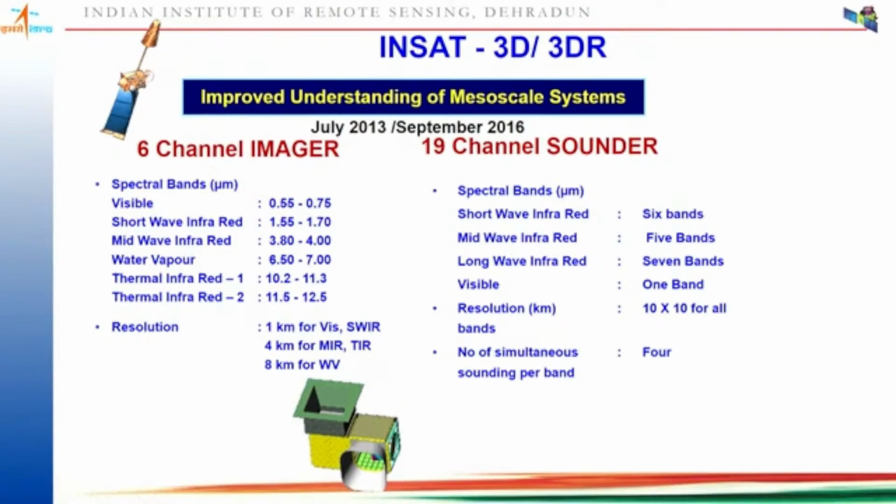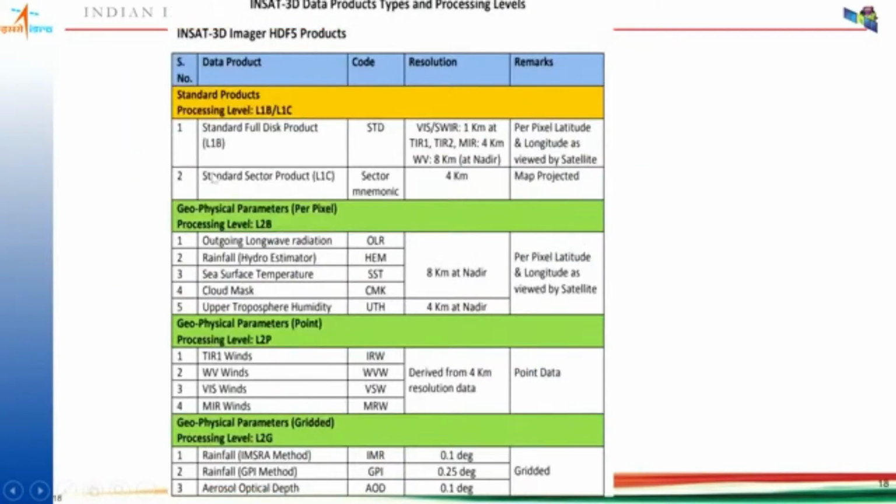So as I said, inside 3D, we not only have an imager, a 6-channel imager, but also a 19-channel sounder for profiling. And this is measurement for different gases, or not only gases but for example the land and ocean also. There are different products depending on the physics of it, and depending on the mathematical equations. From the radiation reflected and emitted, we come out with different products or different information on the species.